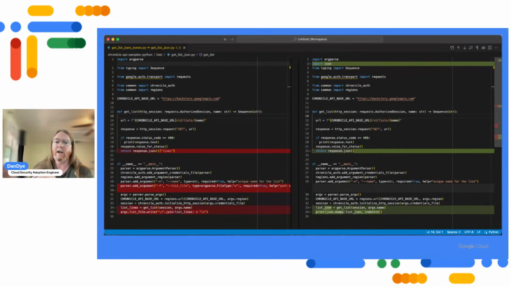I copied the original example file, made a few changes, and called my modified version getlist.json.py. I'll give you a second to look at the delta on the screen. The old code's on the left and the new's on the right. Deleted lines in red, added lines in green.